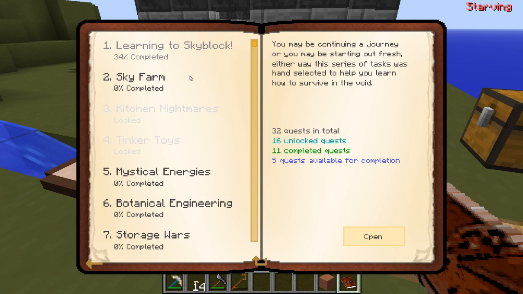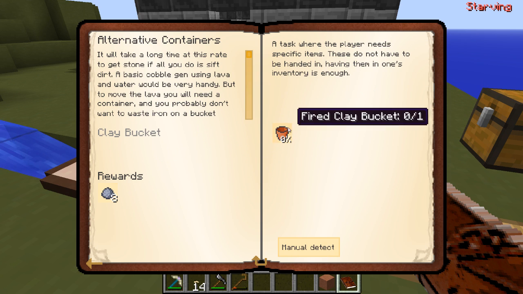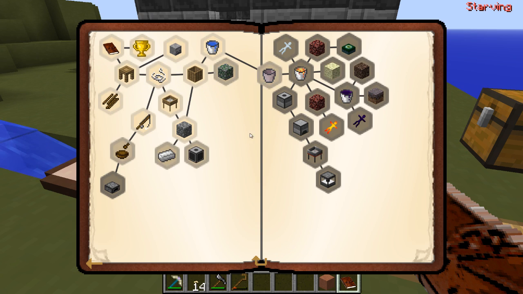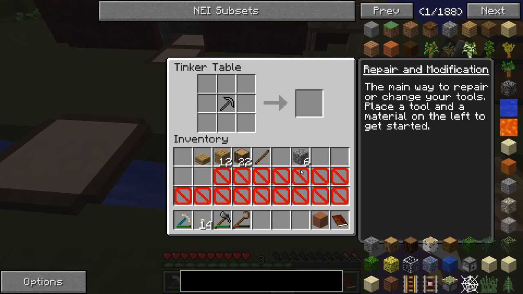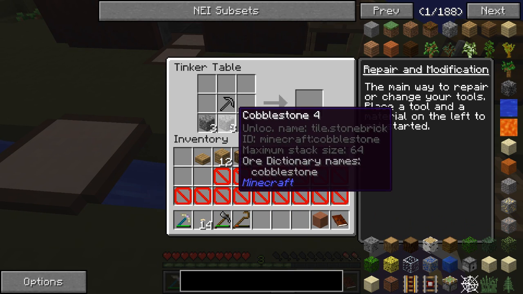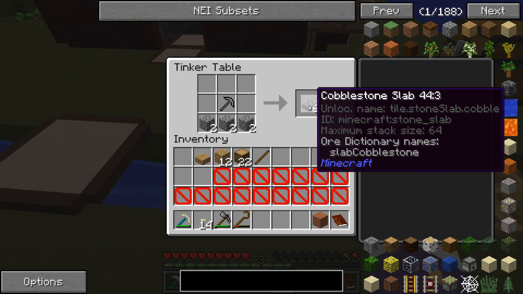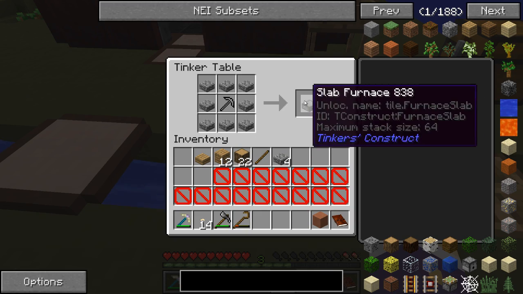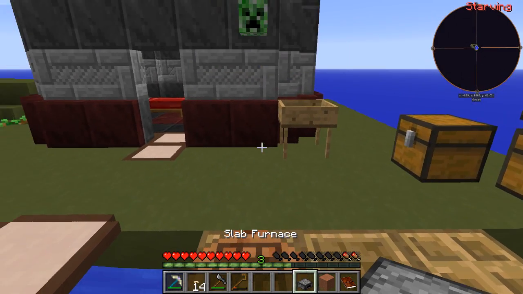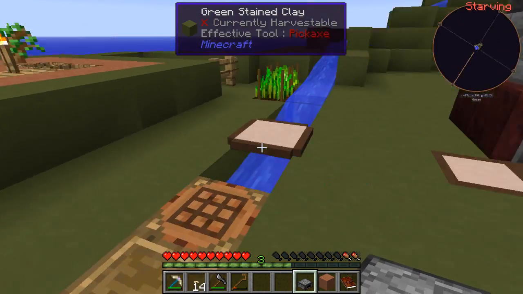Let me go back this way. I think I'm supposed to actually make a normal furnace at some point down here. I'm not actually meant to make a normal furnace at all down here. So I'm going to go straight to making one of the slab furnaces. And I believe we can just go like this to make a slab furnace. There we go. Awesome. Just make a slab furnace because it's slightly cheaper on the materials. That's all there is to it.